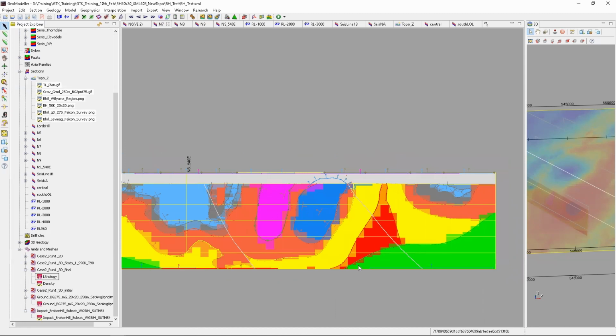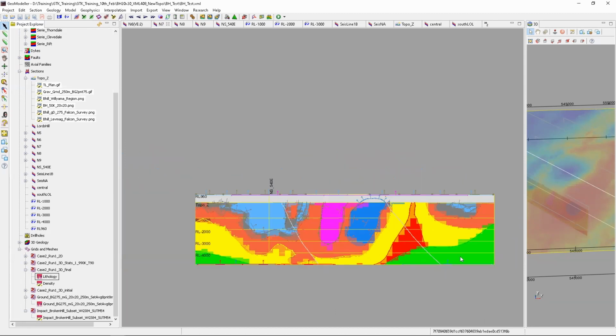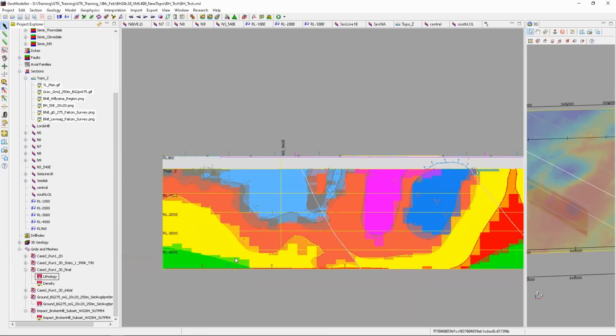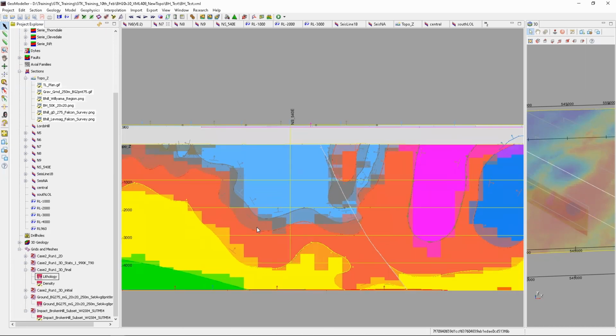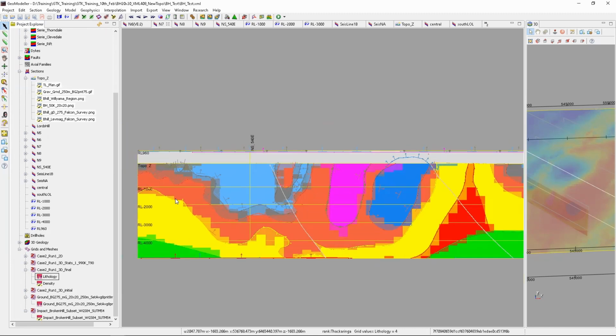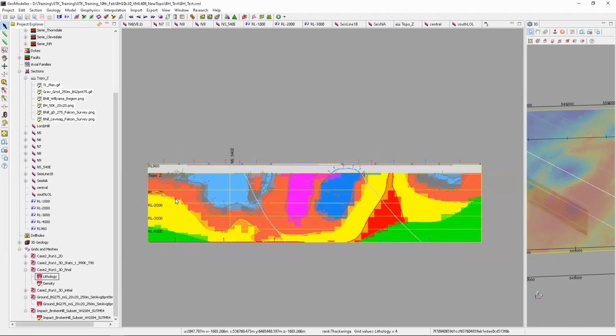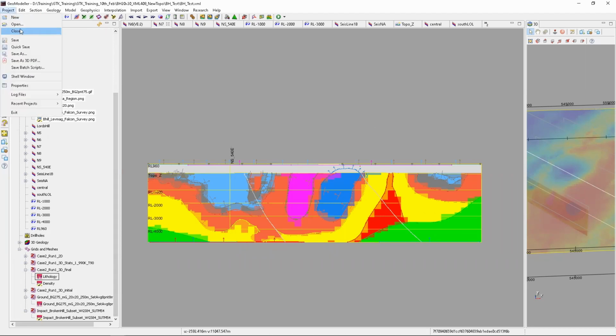We can perform this inversion in a finer cell size, but this may take longer to calculate the inversion product. But we'll finally end up with a very smooth predicted model that we can use for the modification. Hope this is okay with you. Now I'm going to move to the next case study.